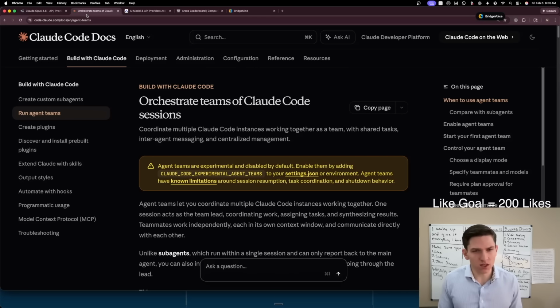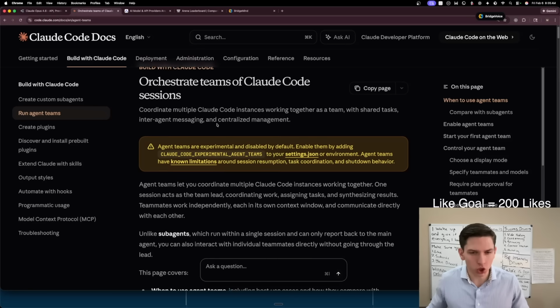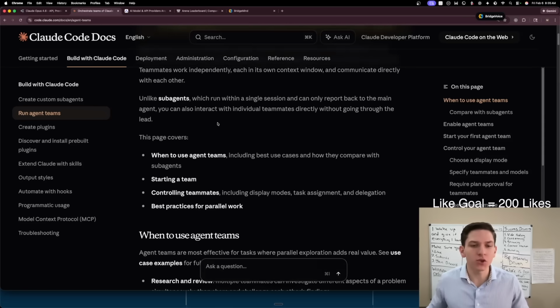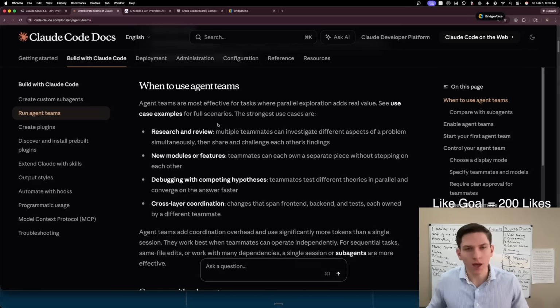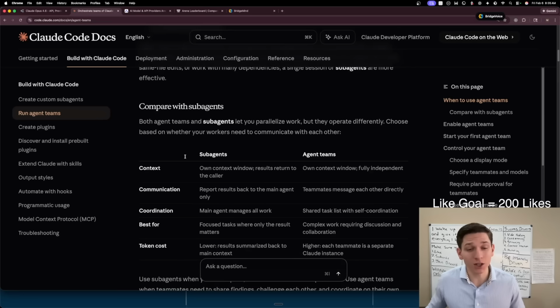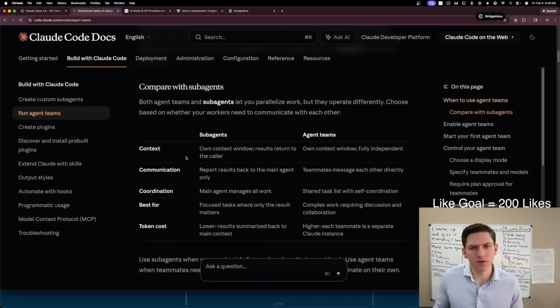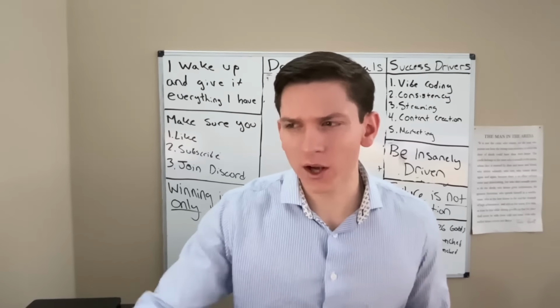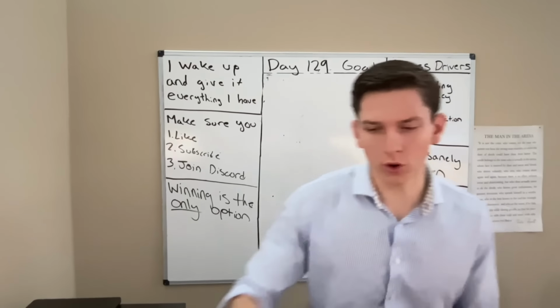And we were using this on stream yesterday, and it's called Agent Teams. Agent Teams is a new experimental feature from Anthropic that you can use inside of Claude Code. I'm going to drop this link in the description, so if you want to take a look at it and read through it yourself. But I'm going to cover pretty much the basics that you should know, and I'm actually going to draw how this works up on the whiteboard, okay?